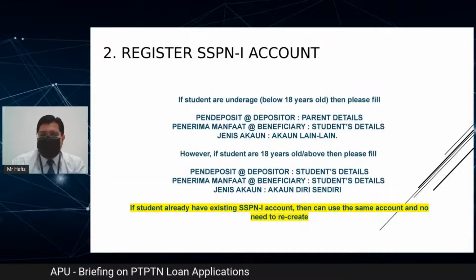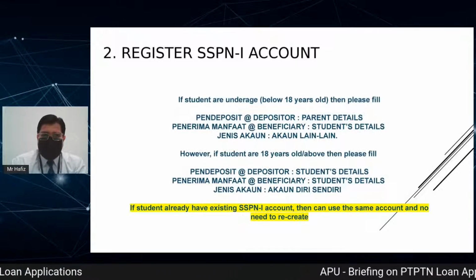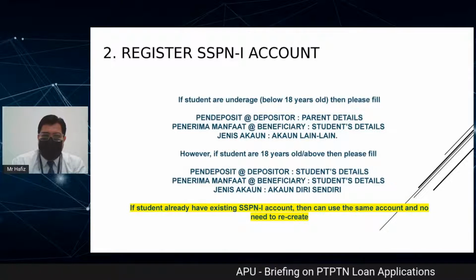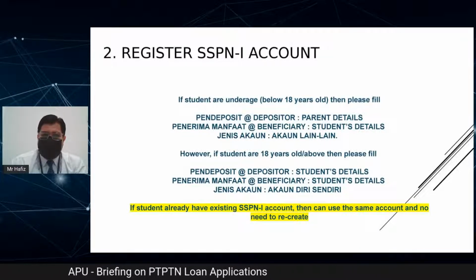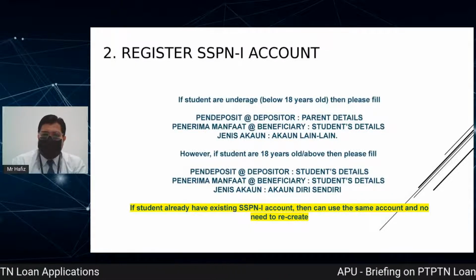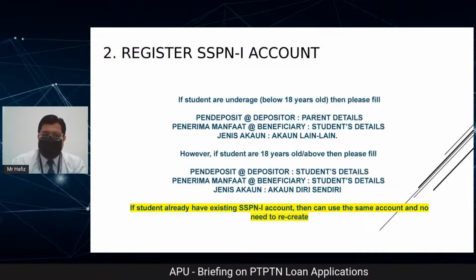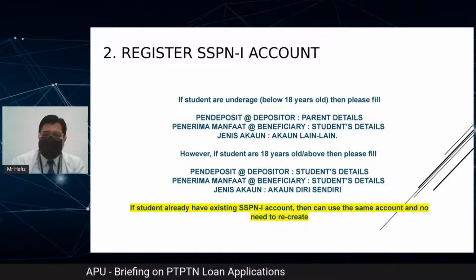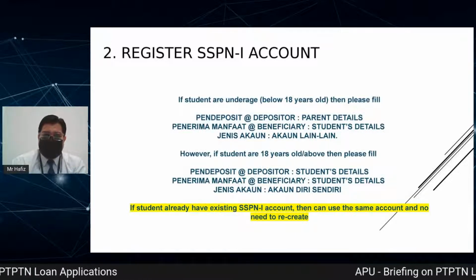Next, you will need to go for the SPNI account. For the SPNI account, if you are underage, which is if your age is below 18 years old, then for the SPNI account, you will need to fill in the pendeposit or the depositor's detail using your parent details. And then the student details should be as penerima manfaat. And then for jenis account, please choose account lain-lain.